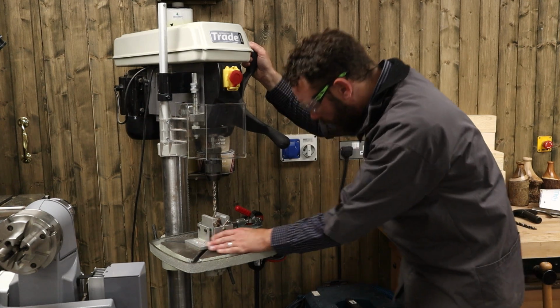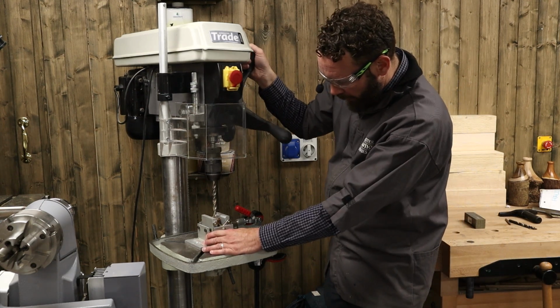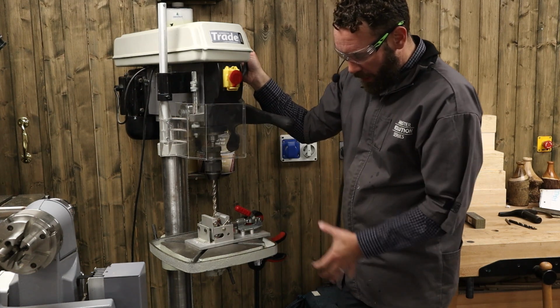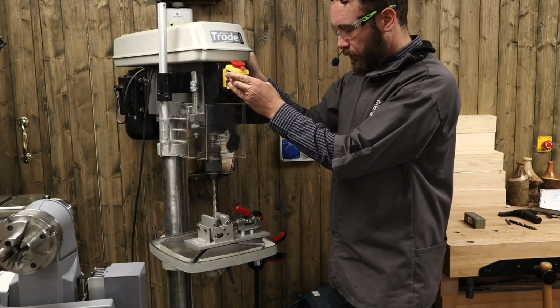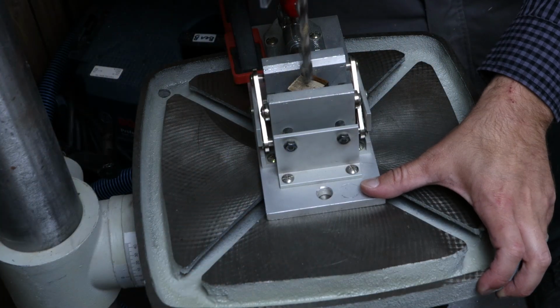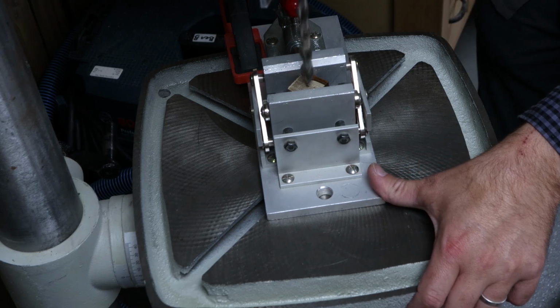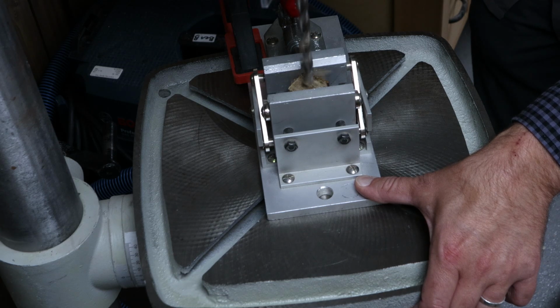Good. Sometimes when I put a clamp on things, it's worth just double checking that it hasn't moved as you grip that clamp, and we're good to go. Again, I'm going to bring a finger and thumb across just to support the vise.